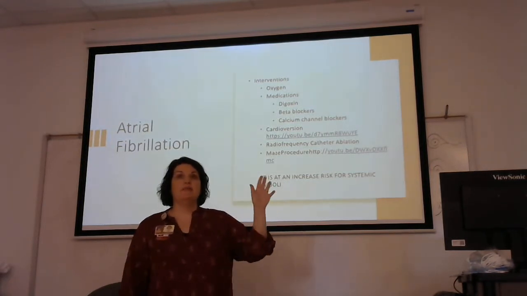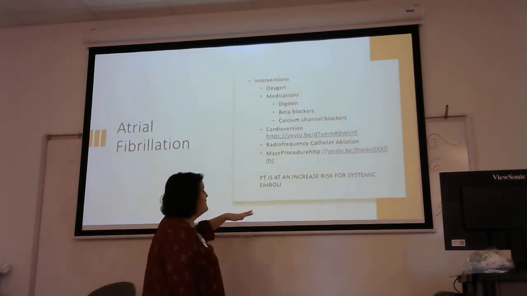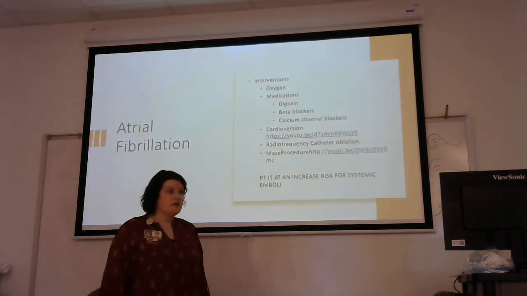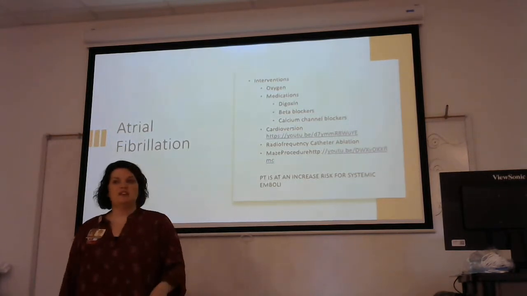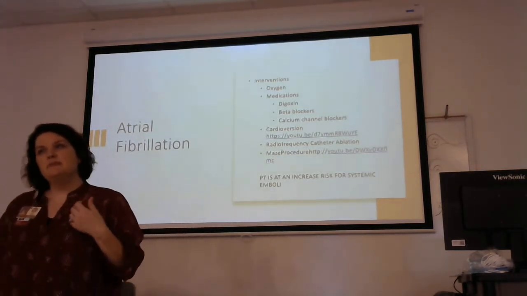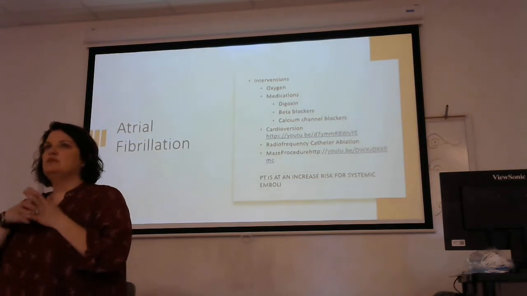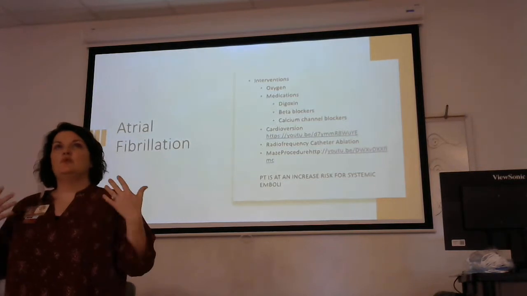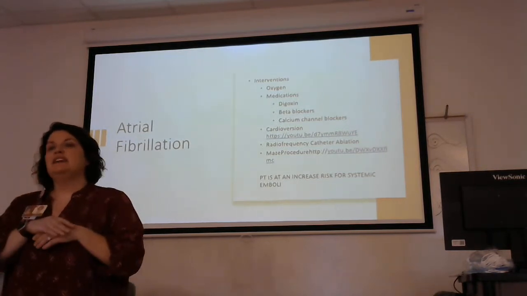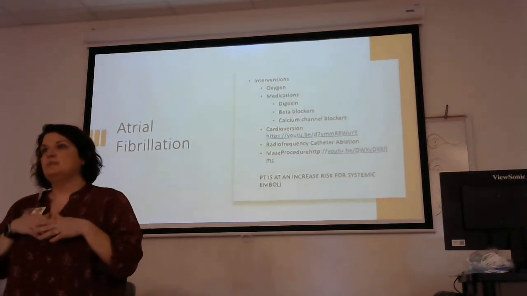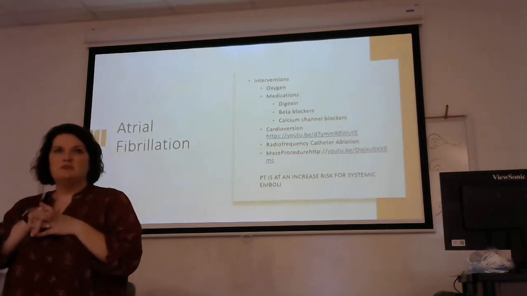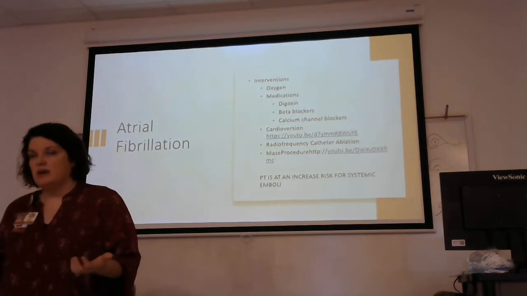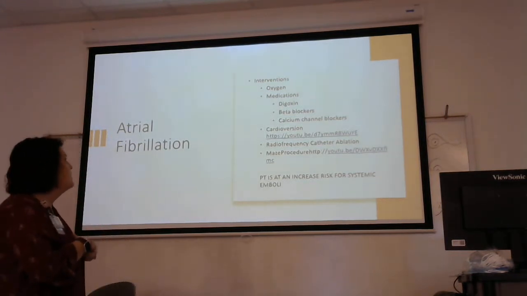Okay? If that doesn't work, we can do a MACE procedure. A MACE procedure uses a cauterizer and it does the same thing, but in a MACE procedure, we actually open them up. So typically with the MACE procedure, we will do an open heart surgery, and usually we'll do things, let's say if they have CAD and they need some arteries bypassed, we'll do that. We don't like to do the MACE procedure by itself because it is so invasive, it's open heart surgery. But that is an option, okay?